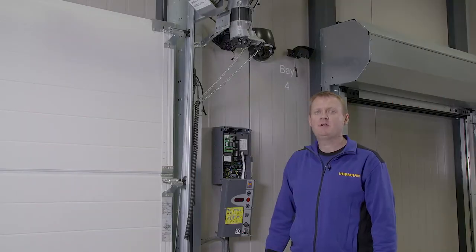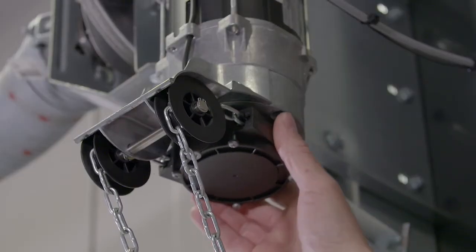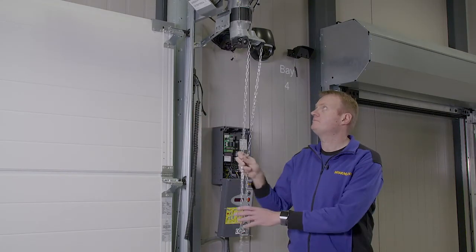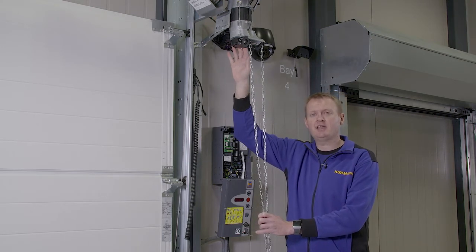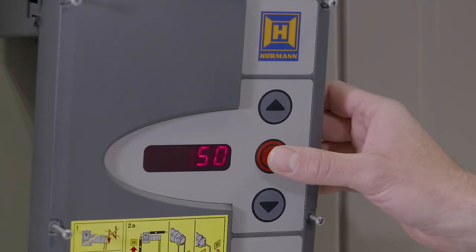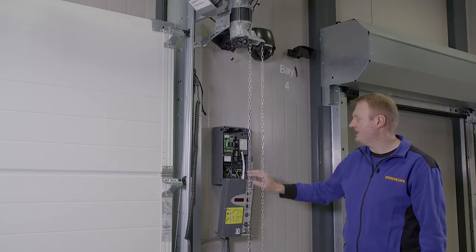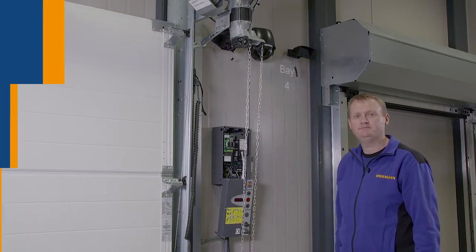Error code 3 refers to the safety switch in the manual override of the motor, normally caused by the hand chain being kept too tight against the track. The switch disengages the electrics when the hand chain is active. Press the stop on the control to see if you have a single line or a double line. Double line indicates that there is a connection issue between socket X40 and the control and the motor.